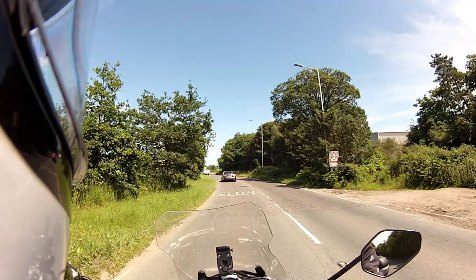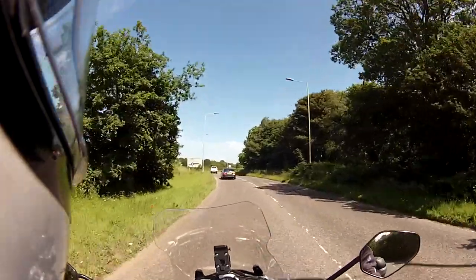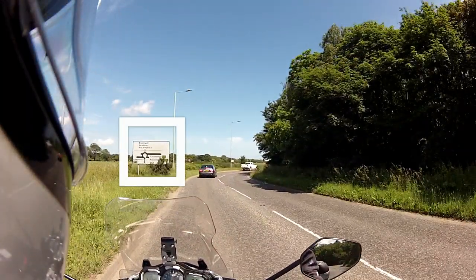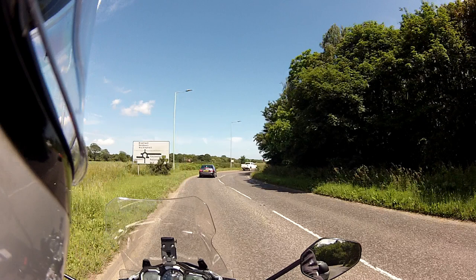We've been travelling on a country B road, and from further back we would have seen we were approaching a major road, but here are the first indications we're actually arriving. The centre line has changed to a hazard warning line for the bend. There's a roundabout sign, and we have the first of the lights for a major roundabout. Next, we have a white roundabout layout sign showing it's going to be a dual carriageway. We're going to be turning right.